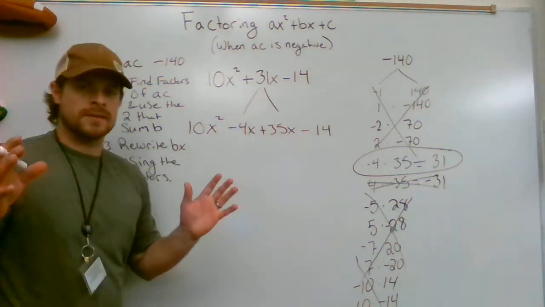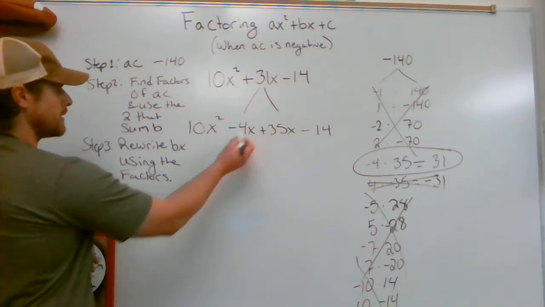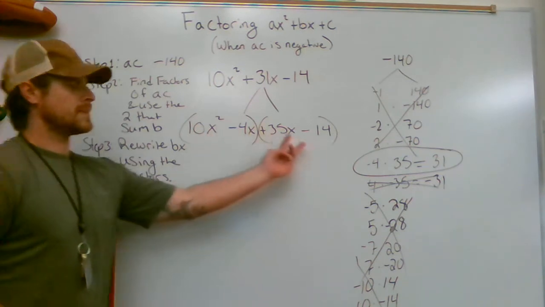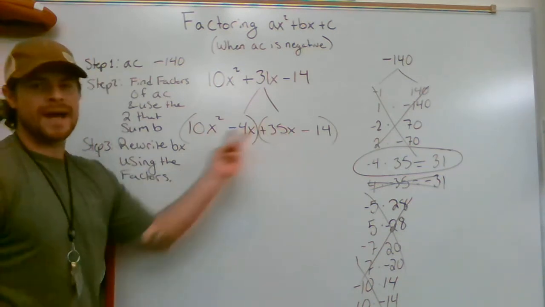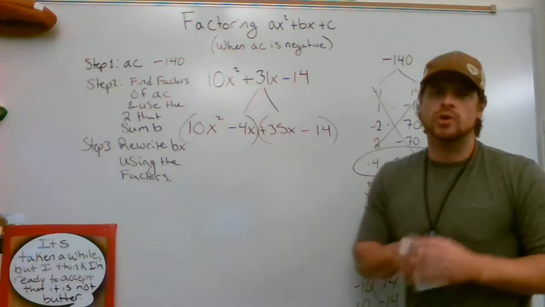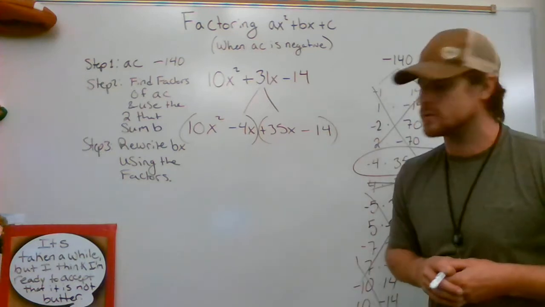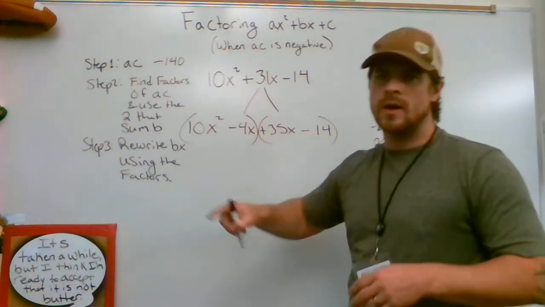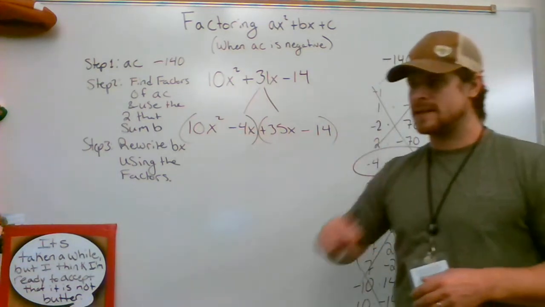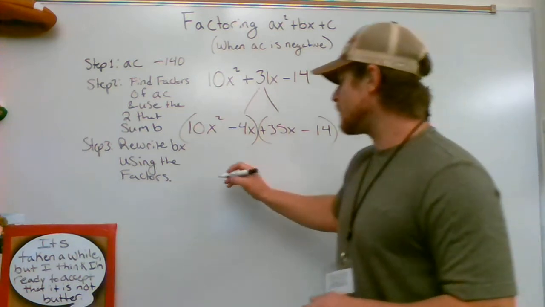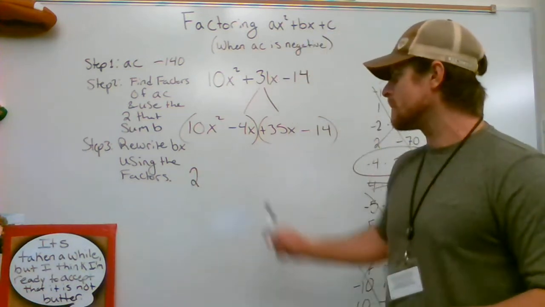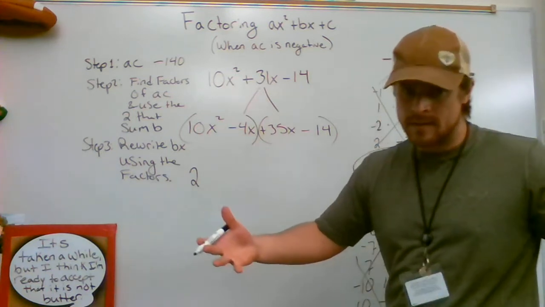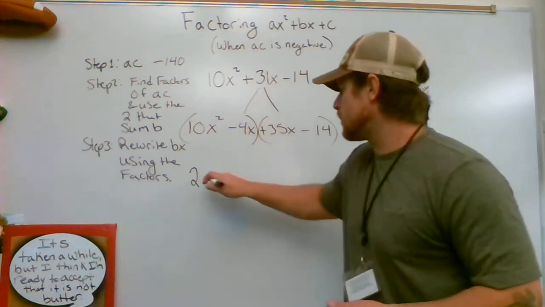Now, my step 4 is going to simply be separate these into parentheses, the first two and the second two. So we now have two binomials. It's time for us to find the greatest common factor of each one of those binomials. So I find the greatest common factor of 10x squared, negative 4x. Well, a 4 can be divided by 2, a 10 can be divided by 2, and that would be my greatest common factor. So I'm going to pull the 2 out. This has 2 x's, while this only has 1 x. What do they both have in common? They both have at least 1 x, so I can pull that x out.